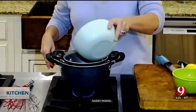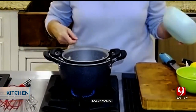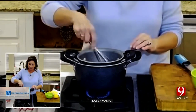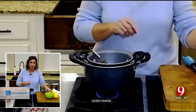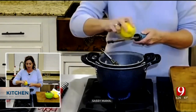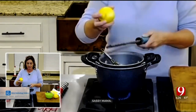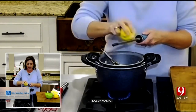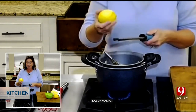And then what I'm going to do is add a half a cup of sugar. And then we're going to whisk this together. Now this is the important part. This is what's really going to give you a big punch of flavor. You're going to want to zest 2 lemons. And when you zest, you don't want to go all the way down to the white if you can help it, because that's where it's bitter.